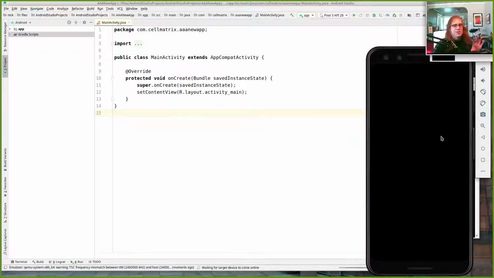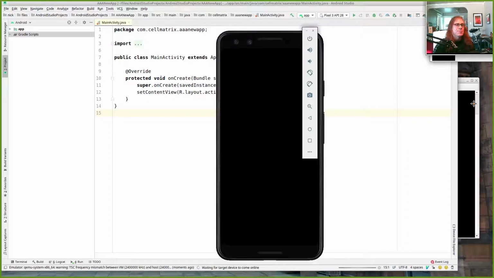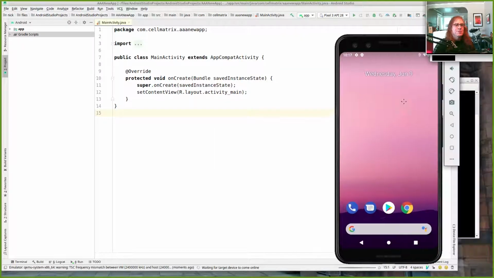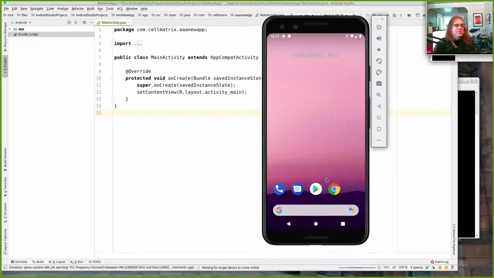But this is basically going to be a virtual phone. So I can dump stuff onto here and I can run my applications and test them and so forth. I think it starts powered up. But there we go. All right. So this is a virtual Android phone.